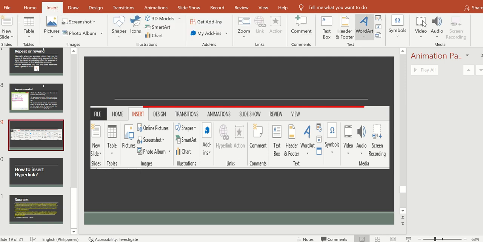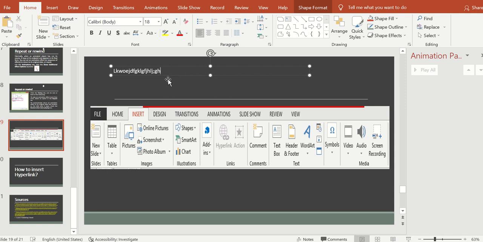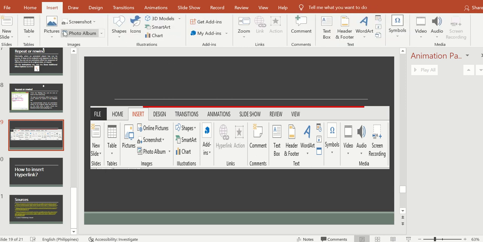When you click insert, you can insert a lot of stuff. I advise that you just navigate through this and explore. So these are the things that you can insert. You can even insert a text box. Let's say there's no text box here and you want to add one, you can just click that, drag it, then type anything. So you now have a text box. And of course, you can insert other things. Okay, so in my case, let's say I would want to insert a link. So how to insert a hyperlink?